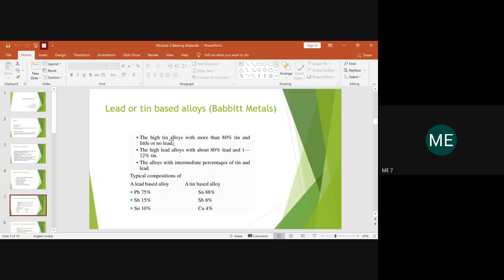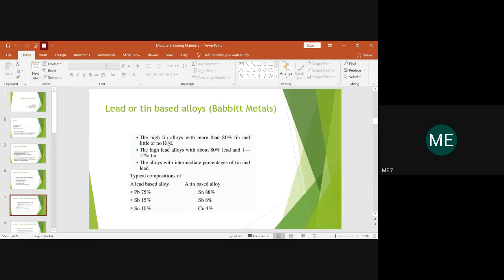But there is also another alternative in which you have the combination of high lead alloys. In this, the maximum percentage of the content will be lead, and only the remaining part will be a combination of tin. In this case, it will be really toxic to the environment. So you have to think about which is the possible percentage which will be feasible for the required application without harming the external surroundings. So these are the available combinations.